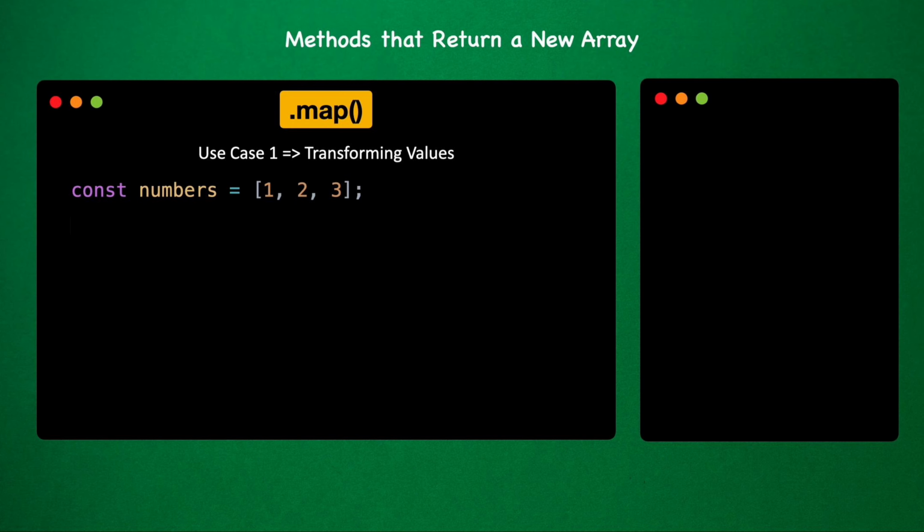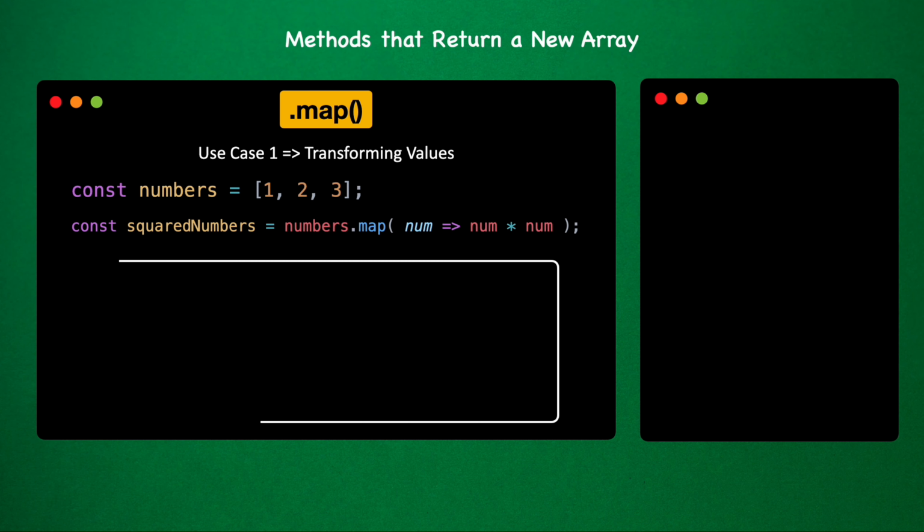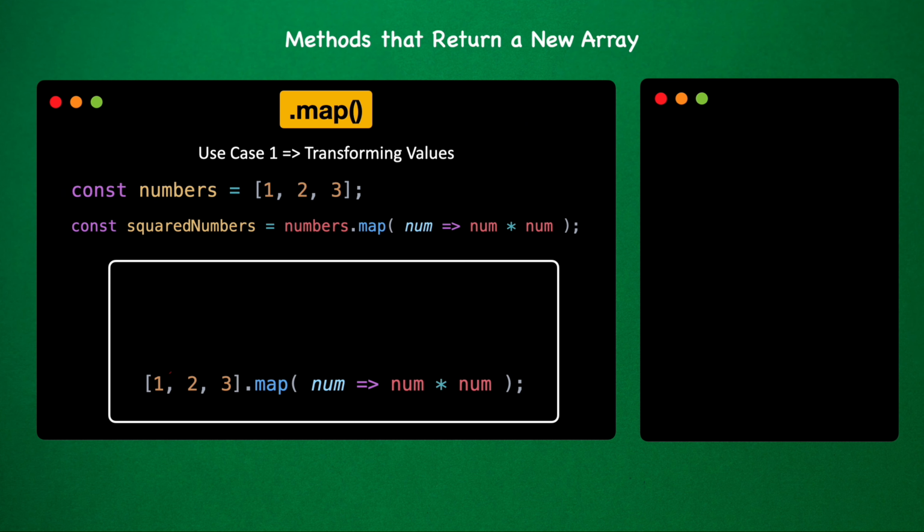We start with an array called numbers composed of 3 elements: 1, 2, and 3. The map function takes the first element, which is 1, and passes it into the arrow function. Within this function, num is multiplied by itself, so 1 multiplied by 1 equals 1. The result is placed into the new array squaredNumbers. Moving on to the second element, the map function now takes 2 and again applies the same arrow function. This time, 2 multiplied by 2 equals 4. The result, which is 4, is added to the squaredNumbers array.